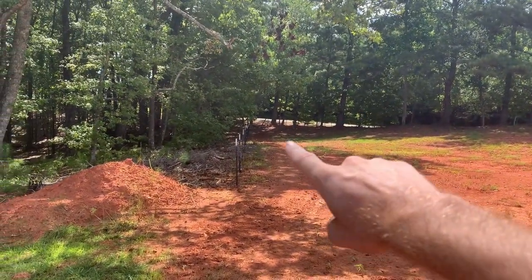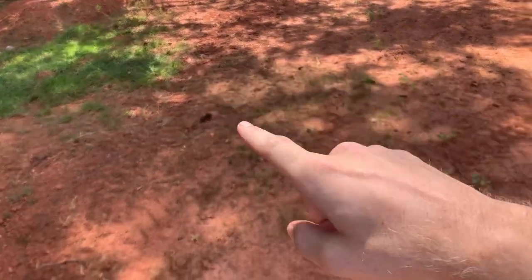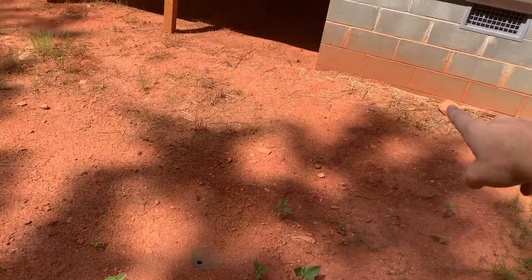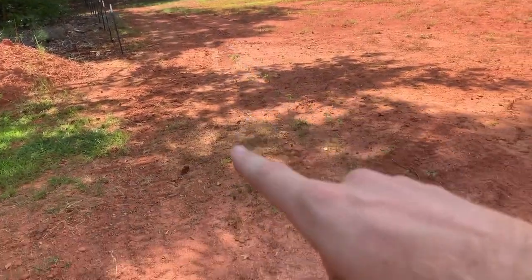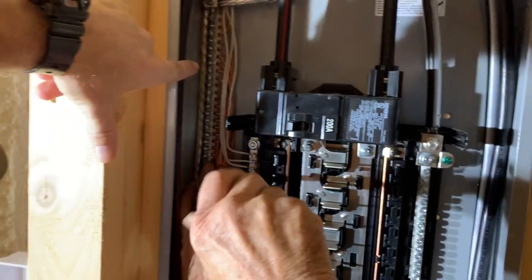They come from right over there between the fence and the water line. You can see here the water line runs. They come up through there, run it under, because the water line comes from right there, runs straight in here, and goes in kind of right there. So they just run basically in between that. Came up between the vent and that vent on the block. So that's run.